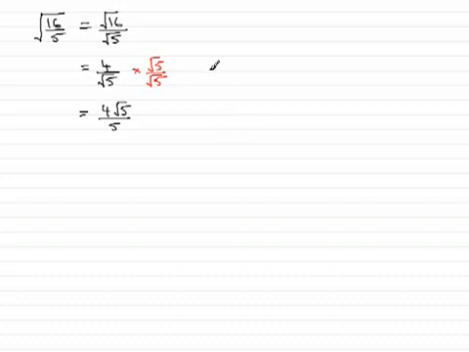Okay, let's try another one. Let's suppose we had to simplify 3 over root 7, for instance. What would you do in a case like this? Well, 3 over root 7 is going to be exactly the same as 3 over root 7 times 1. Seems a bit pointless, maybe, but it's how we make that 1. This 1, in this particular example, can be regarded as root 7 over root 7. So I'm going to times top and bottom by root 7.